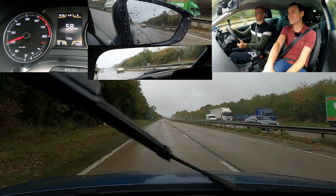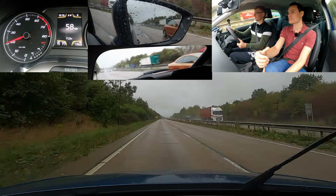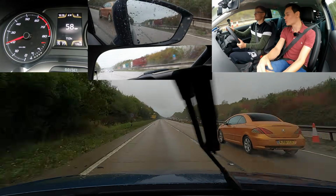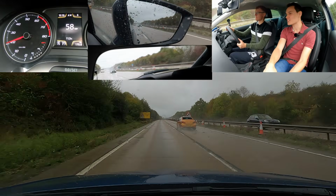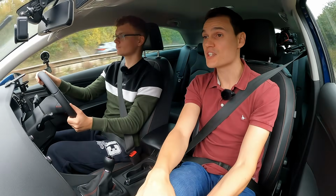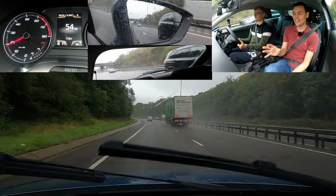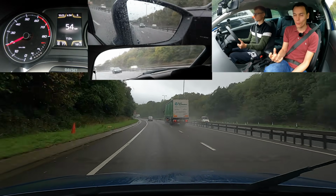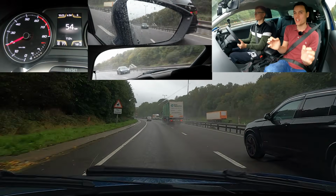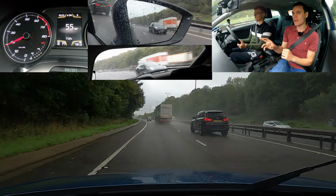About 3 minutes. At 60 miles an hour, every mile is a minute. That gives you an idea of how long it's going to take. There, we've got 2 miles now. You're doing 58 on this Speedo, which is probably about 55 miles an hour, so it's just under a mile a minute. We've been going a bit slower in the left lane for a while, because that can help new drivers get used to the steering at higher speeds. And that does seem to be working, because Dom is getting better now.